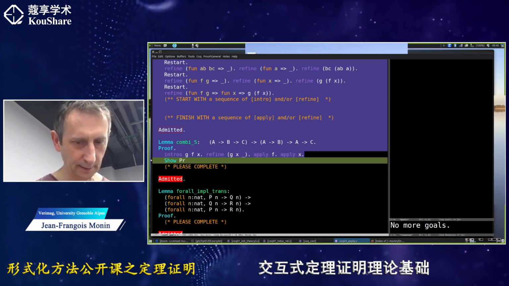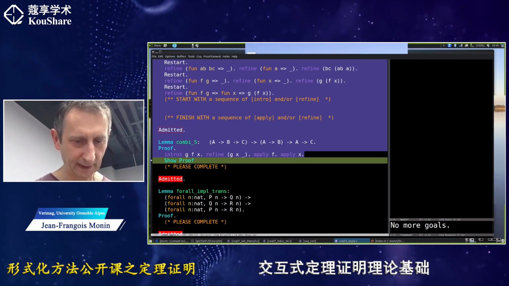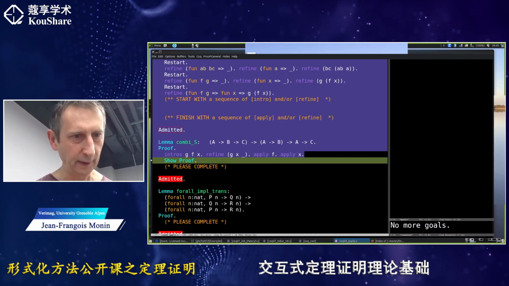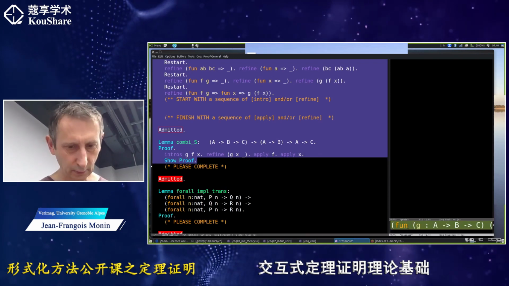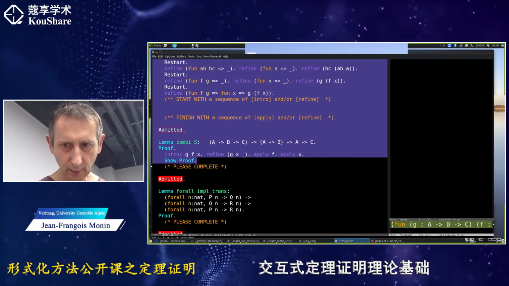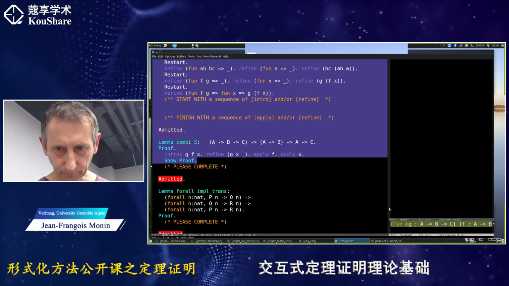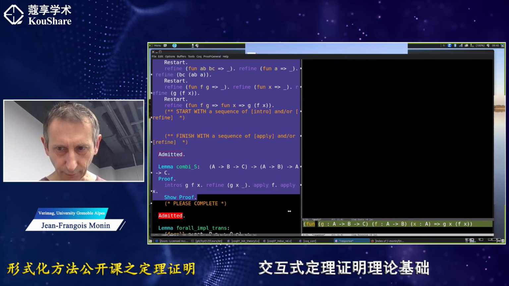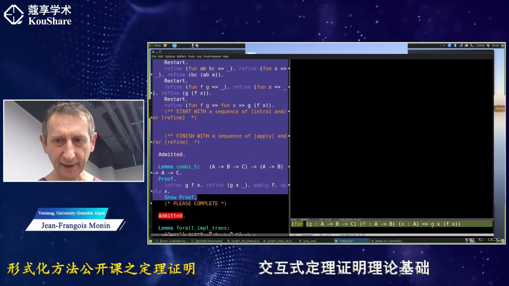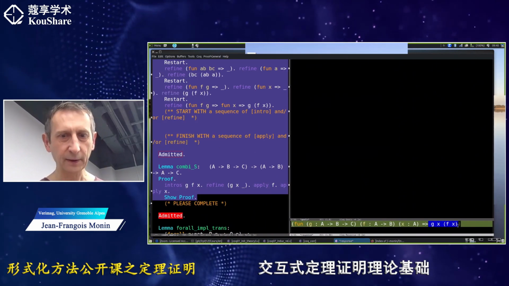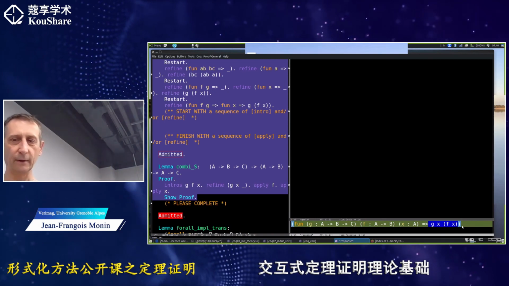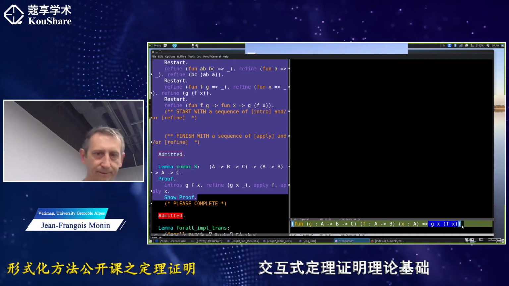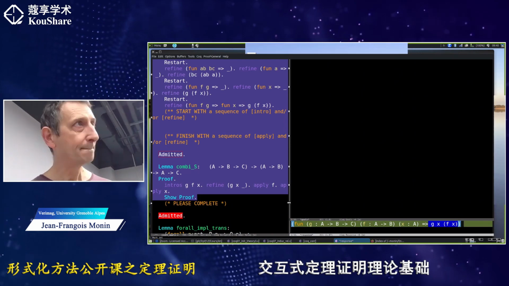This command is very useful sometimes to see what you are doing. So you see exactly the definition of the S combinator: lambda g, lambda f, lambda x, g of x of f of x.